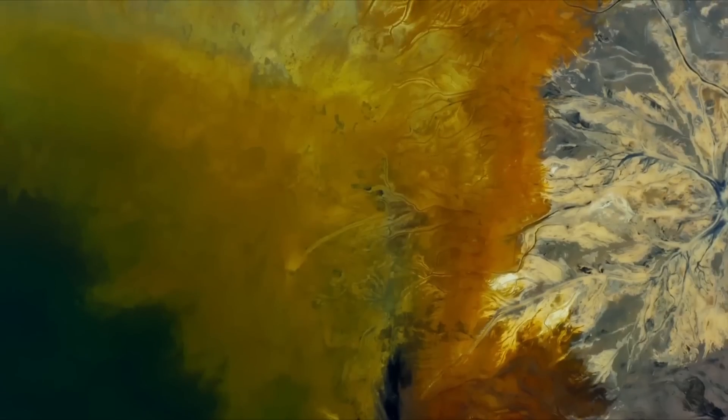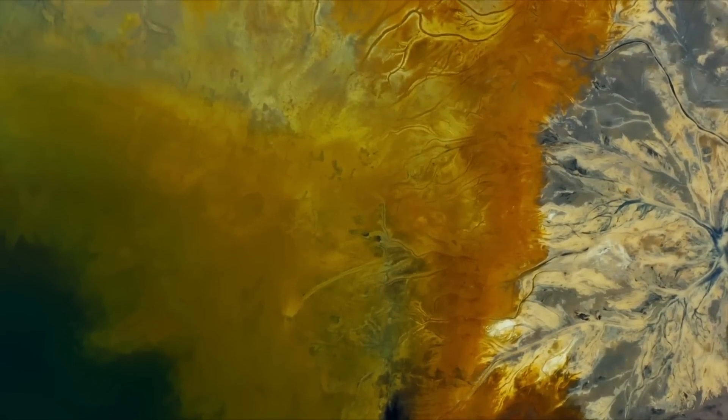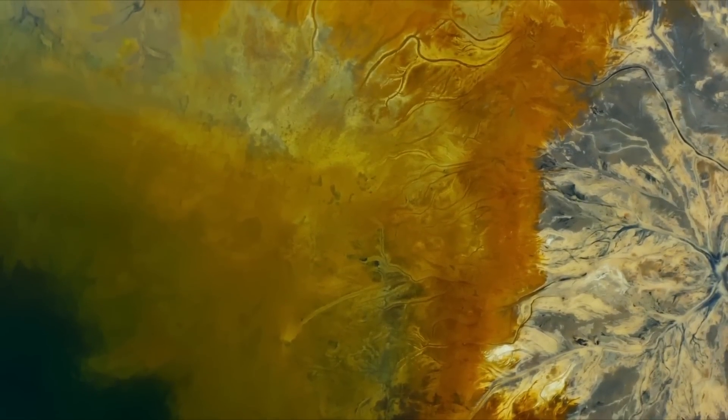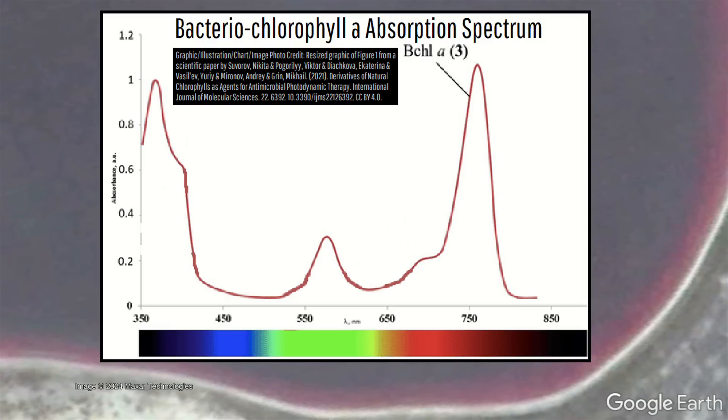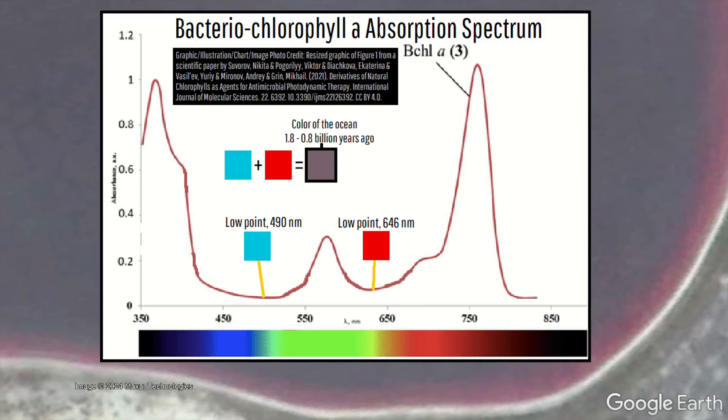However, since large amounts of sulfur due to runoff from minerals on land were deposited in the oceans, the oceans became unusually sulfur-rich. This sulfur allowed for sulfur bacteria to become fairly common in the oceans between 1.8 and 0.8 billion years ago, where these organisms effectively absorbed the ends of the visible spectrum along with yellow. What they did not effectively absorb via bacterial chlorophyll A and B linked photosynthesis — cyan and bright red light — when reflected, combined to form a different shade of the color purple.